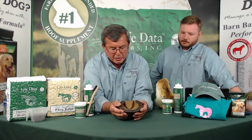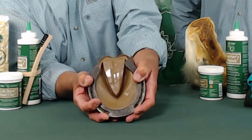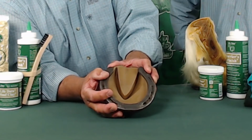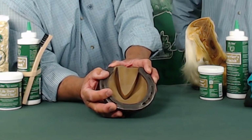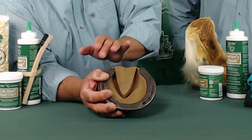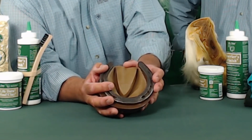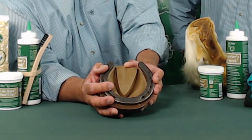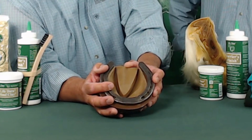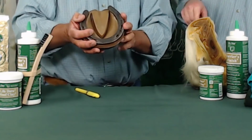If our shoe is not far enough back to cover the heel, as you see here, then this part right here just behind the shoe is a prime spot for that heel to crack because of the pressure that's going to be exerted downward over the metal shoe itself. Absolutely. If the shoe is placed too far back, the same thing can happen again, in that we're still applying excess pressure to the heel area itself. We're going to be in sensitive tissue there, so the horse is going to be lame as well.